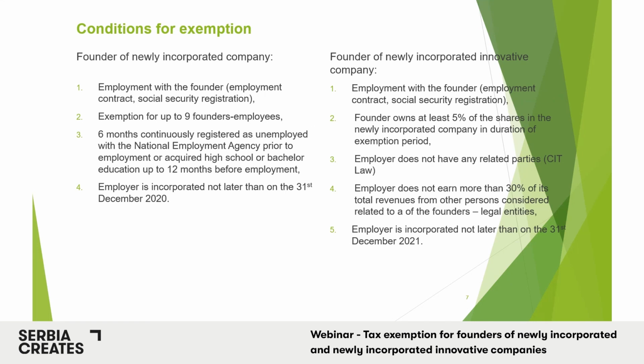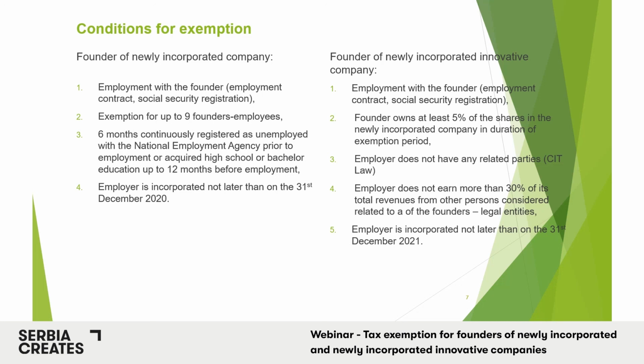In order for you to benefit from this incentive, as a founder, you need to hold at least 5% of the shares in this newly incorporated innovative startup for the duration of the exemption period, which means that in theory, a maximum of 20 people within one company can benefit from this incentive. You need to have a full-fledged employment relationship with the startup.